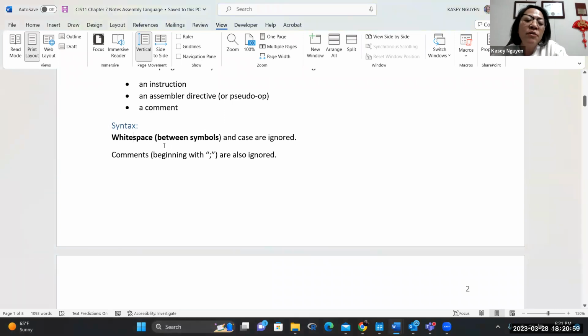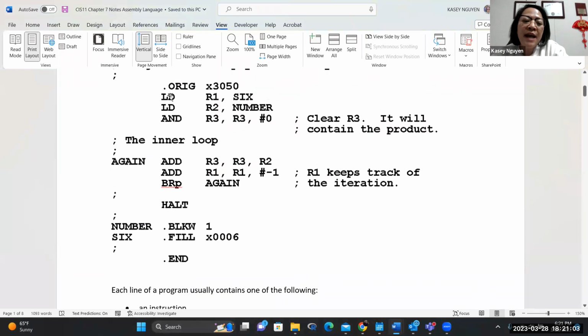But in general, your white space doesn't matter. So you can tab it and align it so it's clear for you. It's easier to read if you align things, and that could vary depending on your text editor and how you type it. So whatever makes it easy for you.